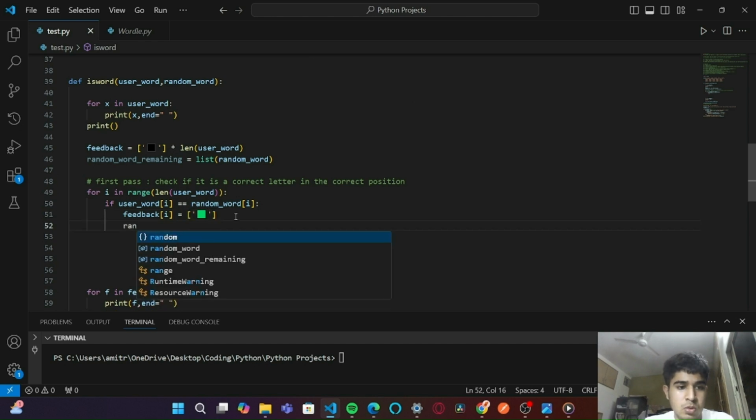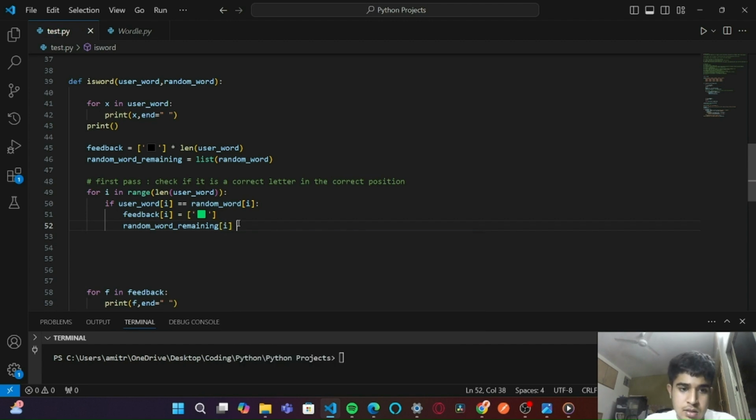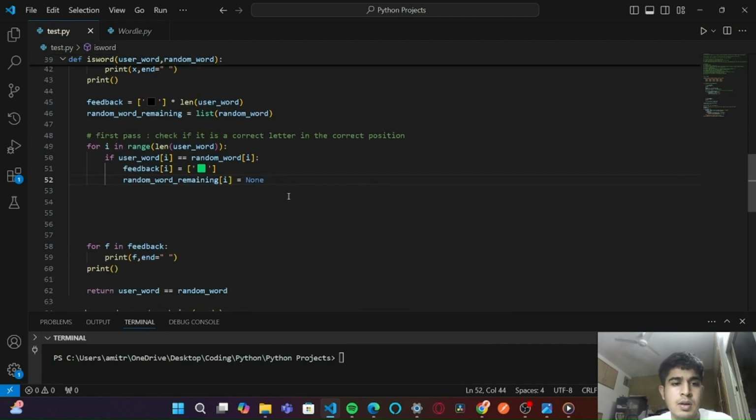And now we're going to do random word remaining of that particular index equal to None. Okay, yeah, None is the right word.